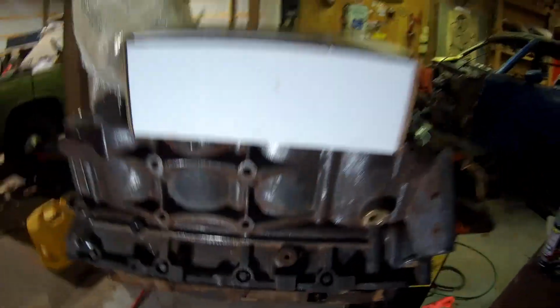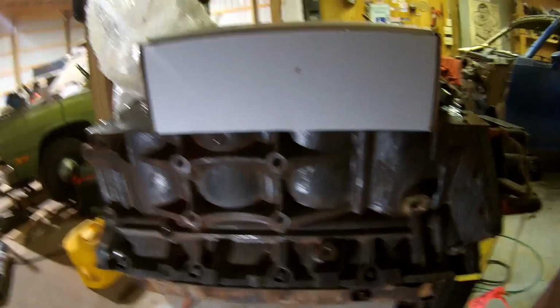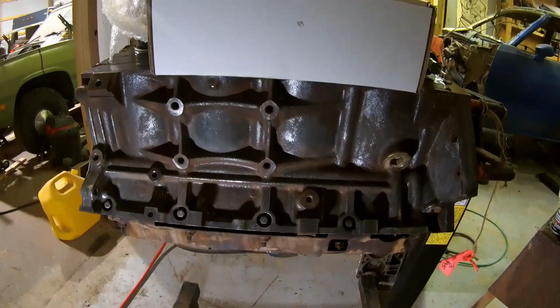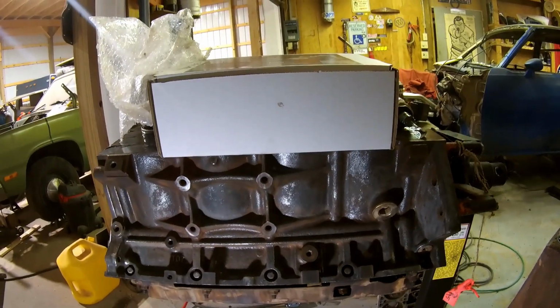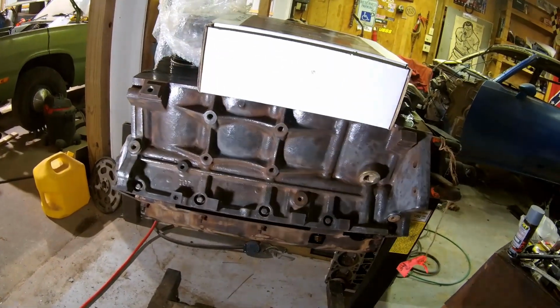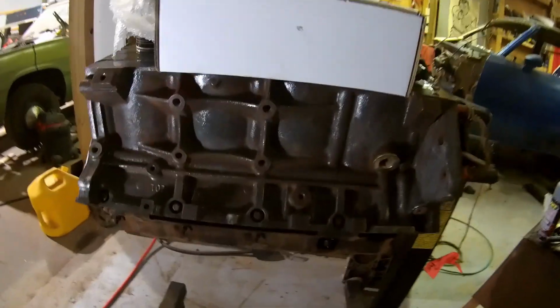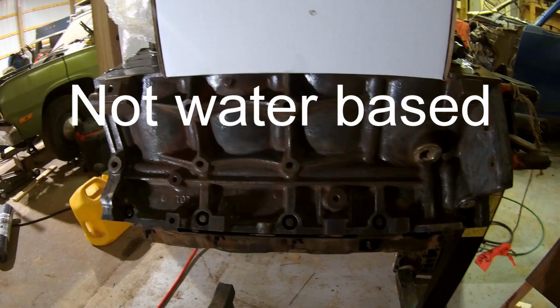So I mean, it takes a lot of work. It's probably 3 hours of cleaning on this, and it's not enjoyable. It's nasty work. You can see the spot it's left on my floor. One word of advice, I don't have any to put down, but this POR15 stuff, it seems like how it sticks on, it would be thicker. It's super thin and it runs very easy. So anything it gets on is very hard to get off. I remember from the last time, because I got it on my hand and it had to wear off. They say it's water-based, but I don't remember that being the case.